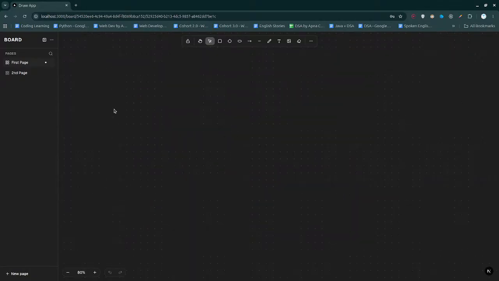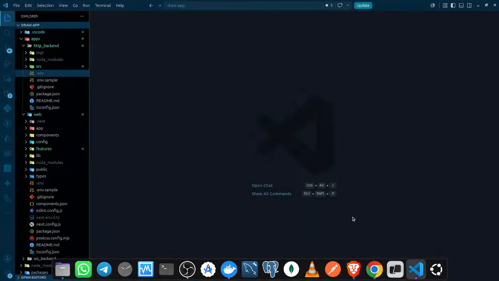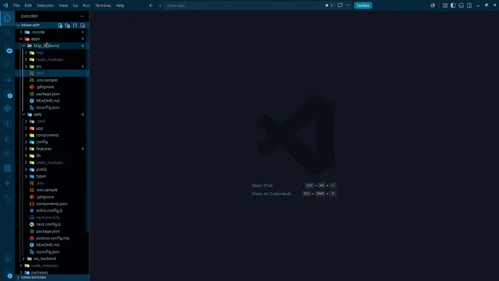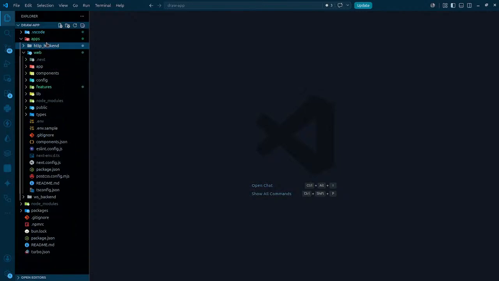So the next feature that we actually need to work on is deleting the pages. So let's just simply focus on that. That simply means when it comes to deleting, we need to have some kind of pop-up that gives two options. First one is gonna be rename, and second one is the deletion. So this is something that we are gonna be focusing on right now. Again, we'll be taking the help of AI to create the front end, so that it doesn't really take a lot of time.